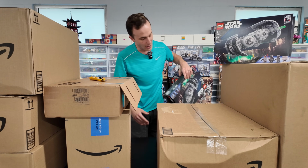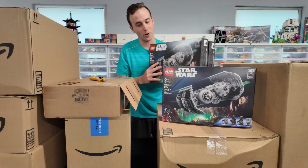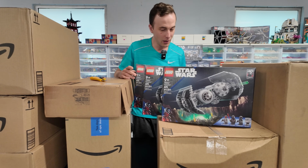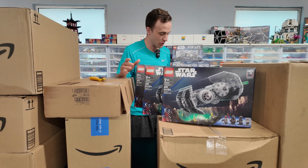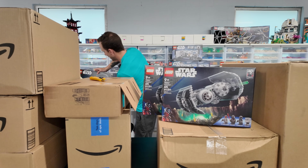It's funny because after I committed to making this purchase, I went to the Lego store afterward and I was like, okay, let's go check out the pad wall, whatever it may be. And I noticed that this was actually on the shelves as last chance to buy. And I was like, oh, nice. I just got those on Prime.